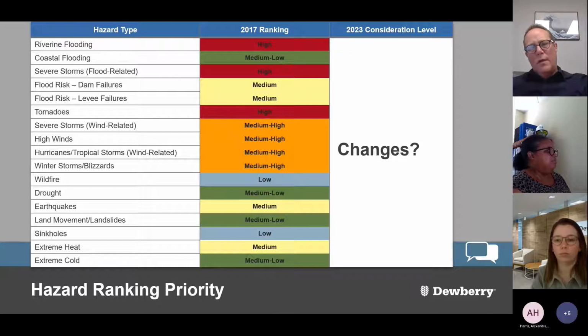I don't think. Okay. The other thing I meant to point out and I forgot is these rankings are kind of tailored to be like the level of attention we'll give it in the plan. So they're not necessarily saying that wildfire is low risk, for example. It's just saying we're going to give it a lower level of attention in the plan because it's not as high a risk as the others. So it's all very relative. How we address with mitigation strategies the medium highs versus the highs really doesn't make much difference. We can put projects in there regardless of the ranking.